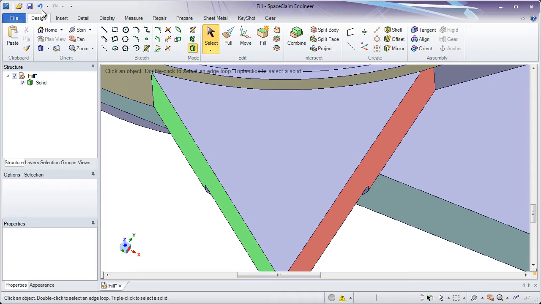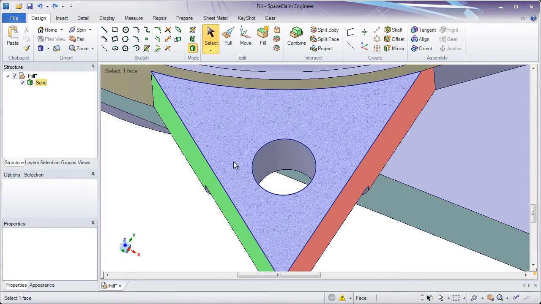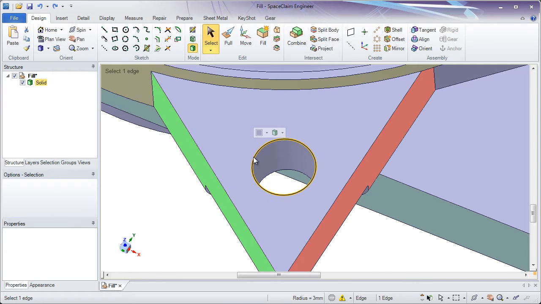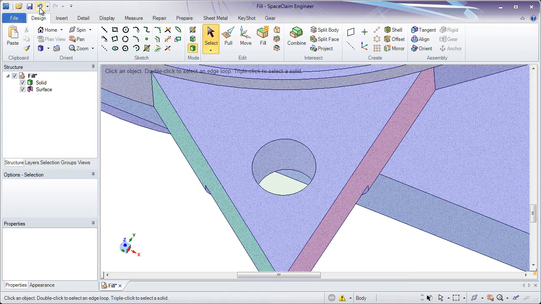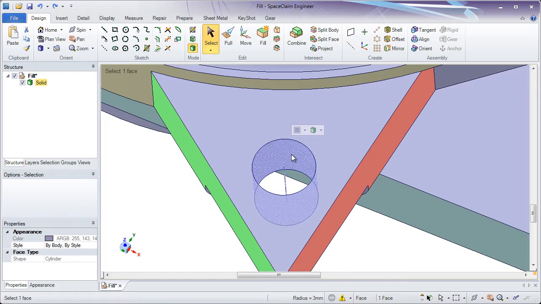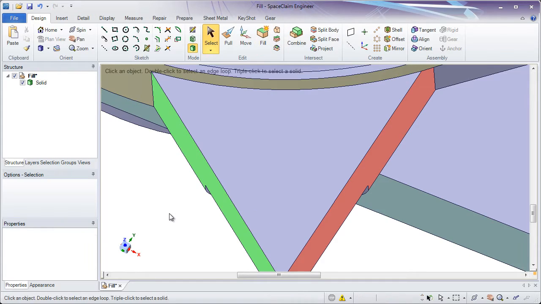If I undo, by hitting the Undo button in the Quick Access toolbar, let's say I select the edge of that. You'll notice if I click the Fill tool now, what fill's going to do is it's not going to remove that hole, it's actually going to fill the area in between that edge and create a new surface. This is a nice technique if you wanted to change a through hole to a blind hole. In this case we're going to undo, with Control Z or in the Quick Access toolbar, and we'll just click the hole and hit Fill to remove it.